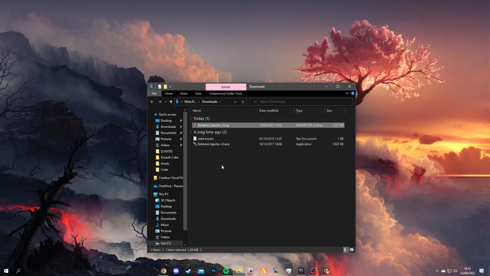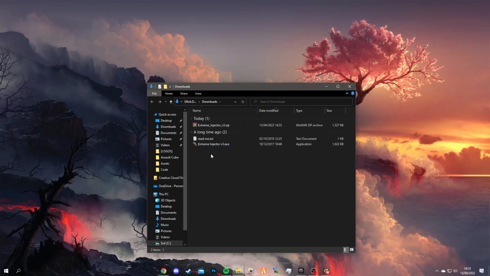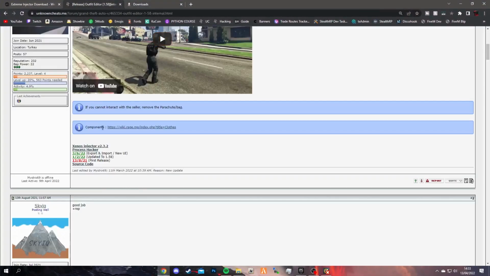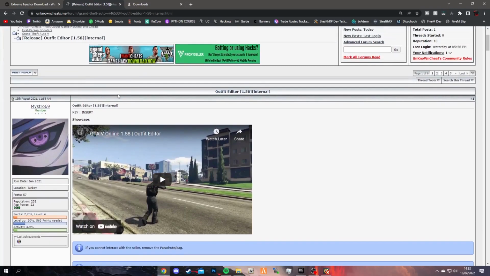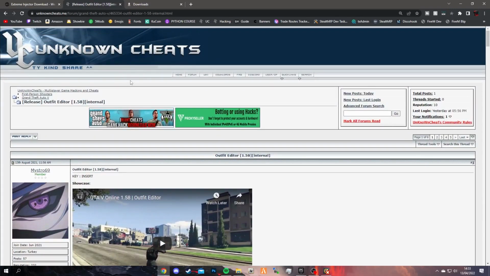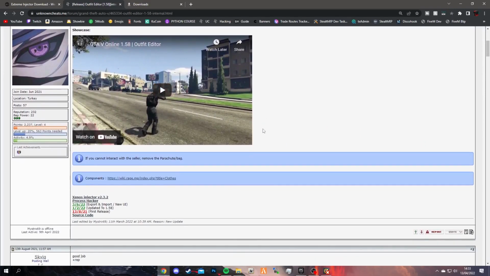Okay, so once you have the zip file installed, just unzip it wherever you want and we'll come back to that in a minute. I use WinRAR for unzipping and using RAR files, which is really useful and free, so I'll leave a link to that in the description as well if you need it or aren't able to unpack your zip file. Next, you'll want to get the DLL you are wanting to use and inject.